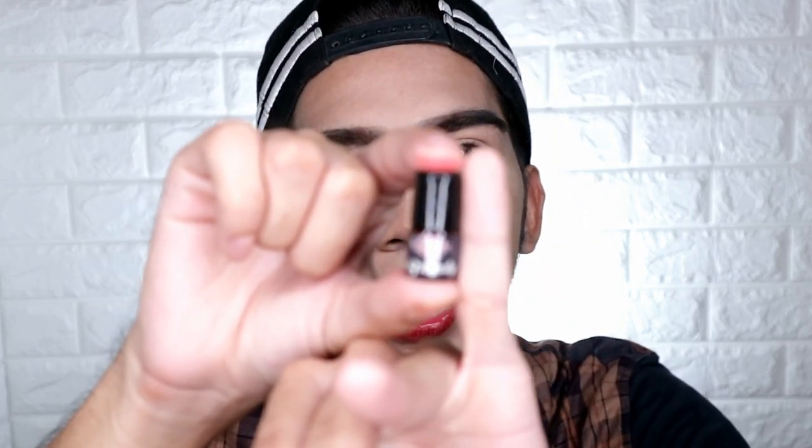Now, let's talk about the pros of this product. The pros of this product is first of all, this is very travel friendly. As you can see, liit lang siya ng aking hinliliit. Madali siyang ibulsa when you are going out, when you are hanging out with your friends, and when you are required to retouch your product. Madali siyang bitbitin.